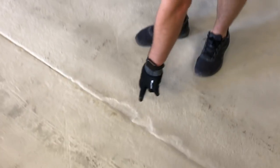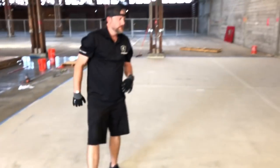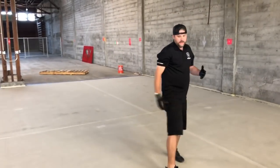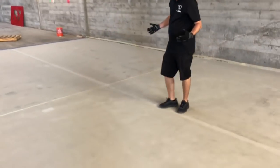And again, when you're doing this on a project, you can fill these in before, make them look a lot better. This is just in the warehouse. We're just trying to show you guys how to do it. But you can kind of see the area now. It looks 10 times better than what it did before, because you saw that right there.